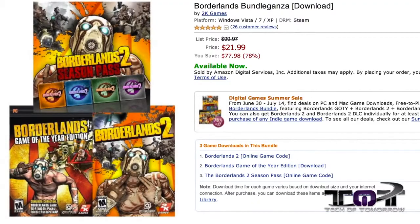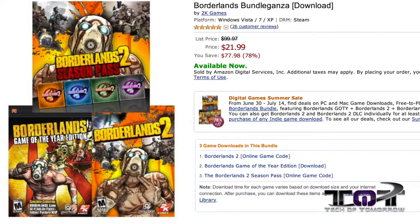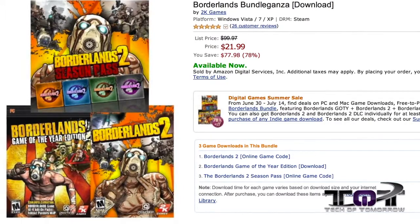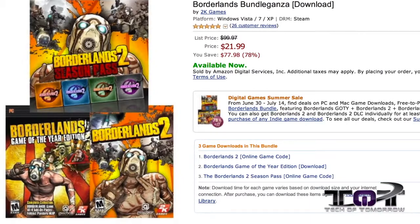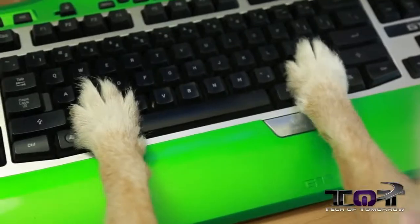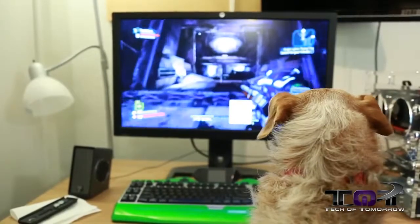Now, like usual, we have the news and the deal of the day. The other day we had a deal for you involving Borderlands 2. Now we've got the entire Borderlands package, three of them all together, for $21. So you get Borderlands 1, Borderlands 2, and the Borderlands Season Pass, all for a lousy $21. That's right. Even Buddy's playing that game. You see him in there, jamming it up, killing people, going, get him, get him, get him. You don't believe me? That is messed up. All right, so we didn't play the game.